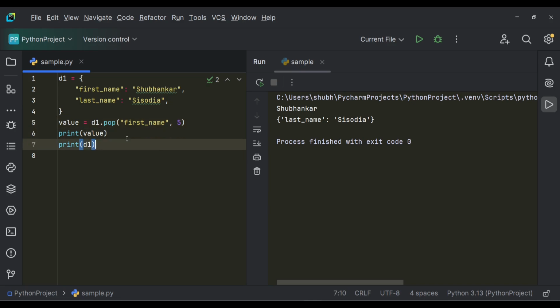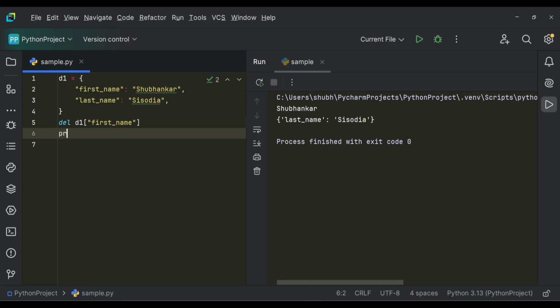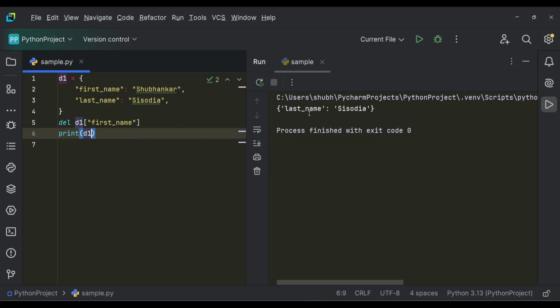The next way to remove an item from the dictionary is we can use the del keyword. We can use del d1 of the key which we want to remove. Let's say first name. Then we can print d1 completely. So let's run this program. So here we have only last name because we have deleted the first name.